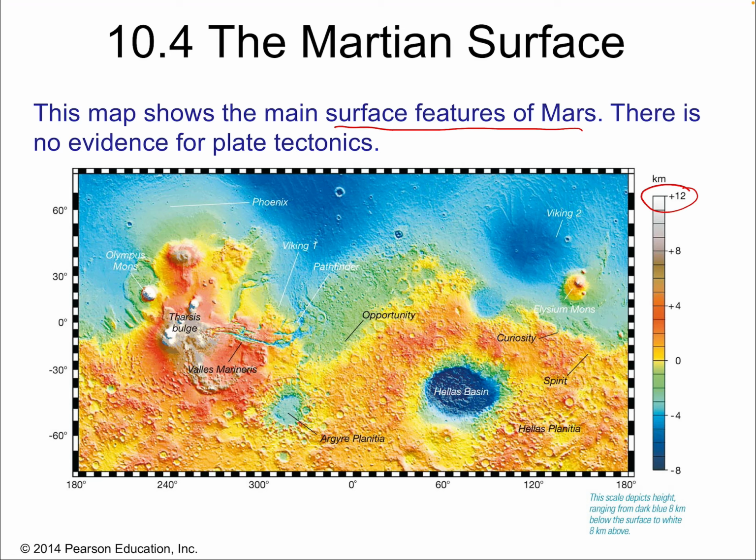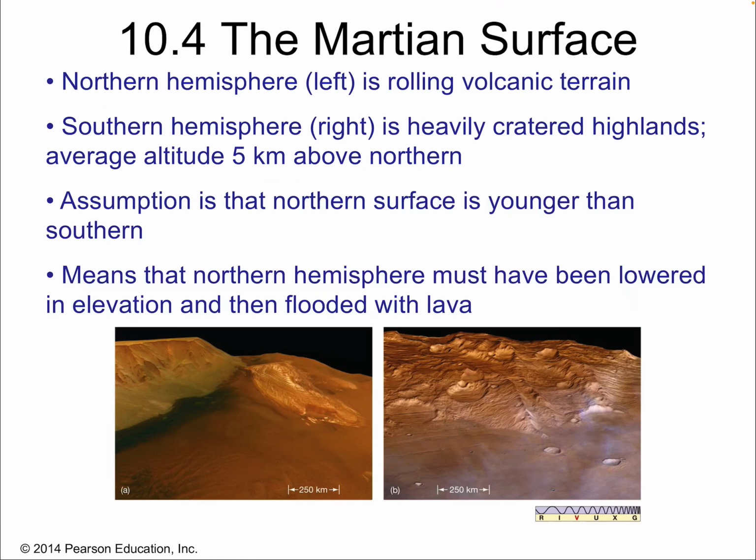The northern half of the planet is low elevation, has very few craters, right? Just a couple of them here, but very few craters, okay? So very little cratering, which means it's more recent. It's been resurfaced more recently in terms of hundreds of millions of years or a couple billion years. And as I said, it's lower elevation, whereas the southern hemisphere down here is higher elevation and older, more cratered. Okay? All right, so that's a big difference between the two, between the north and the south.